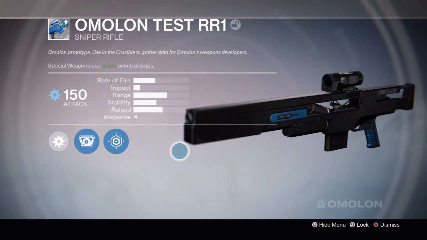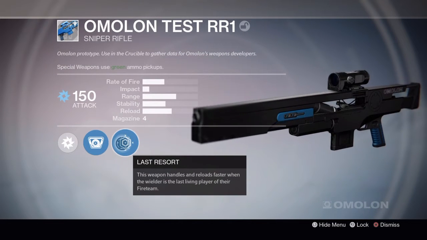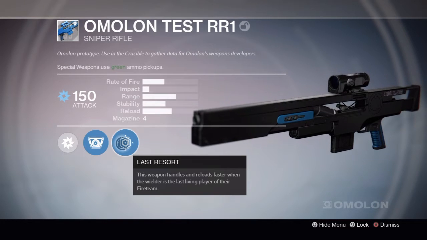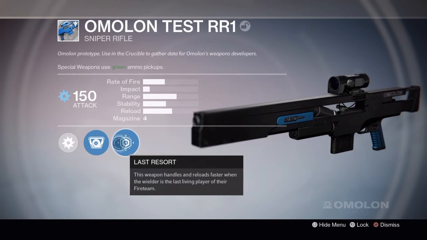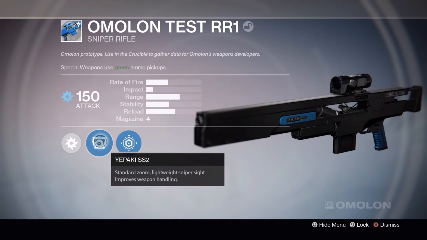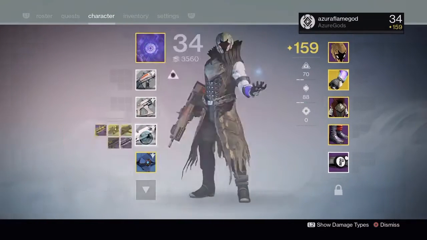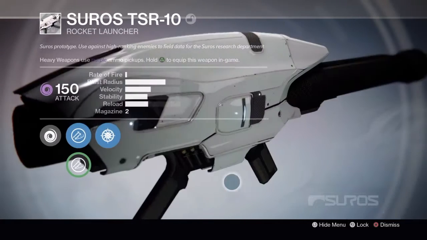Omolon test RR1. Last resort, this weapon handles and reloads faster when the wearer is the last living player in the fireteam. Oh, that's pretty nice too. That might come in handy for Trials one day, you never know. Center zoom, lightweight sniper sight, improves weapon handling. Nice. And then finally, a Suros rocket launcher.